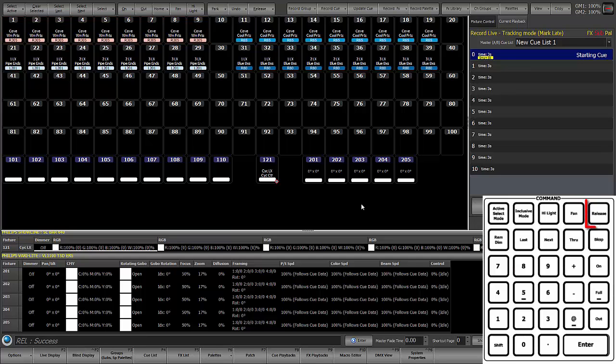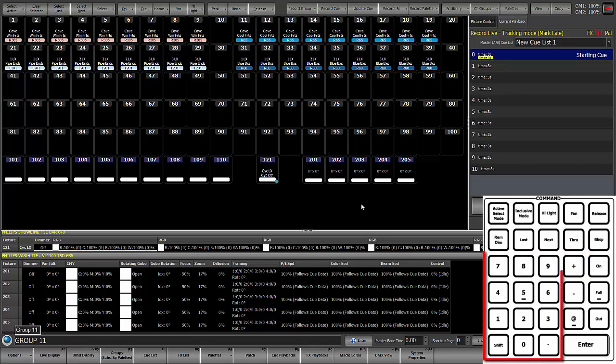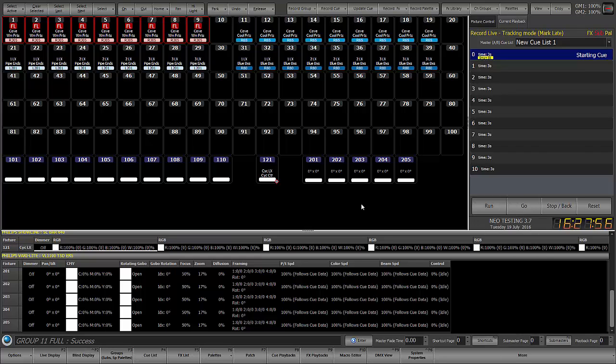Now notice I did not give them a level. That's not what some folks are used to with these other desks, and now if I do group 11 full, then it still works just fine. So you can build groups as you would on a typical moving light console, or you can build them the way you would on a more typical theatrical console.